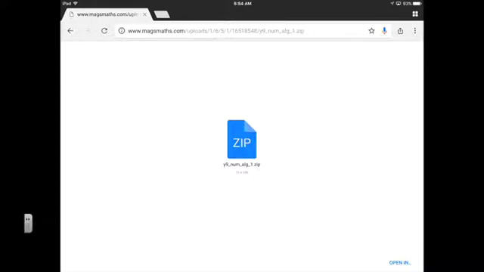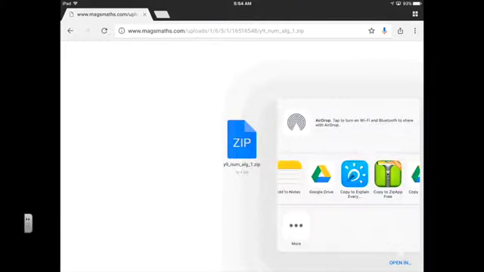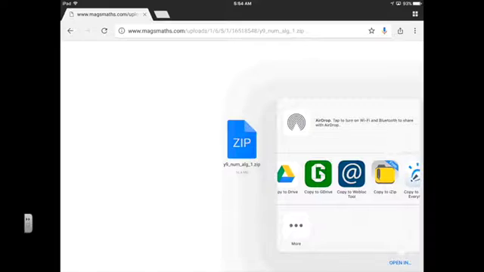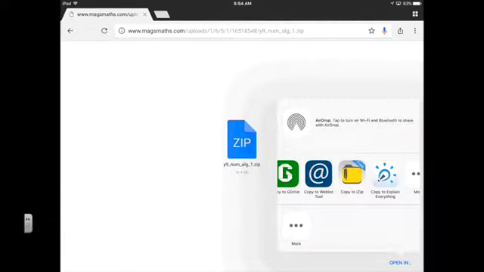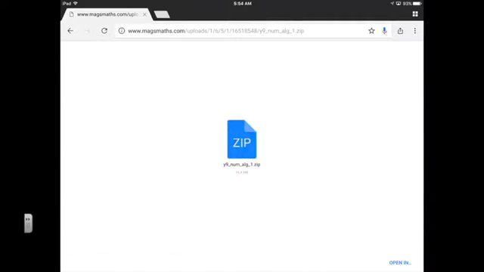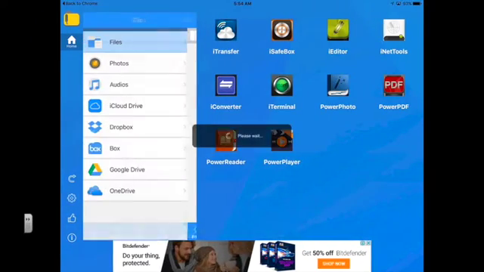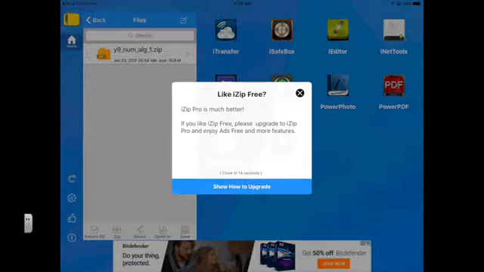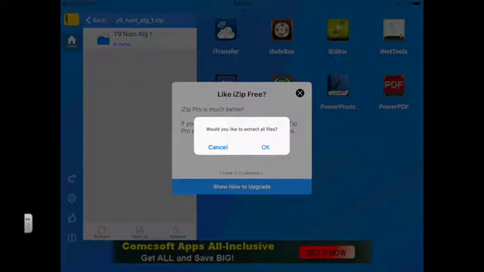It now says open in. If I click open in, you should have, and it's a required app at Mangere Grammar School, so if you don't have it, get it, iZip. The yellow folder over there, it's called iZip. I want you to go to copy to iZip. What that does is it extracts the files. It decompresses them basically, because they've been compressed into a zip file. Now they'll look like folders and files and all that kind of stuff.